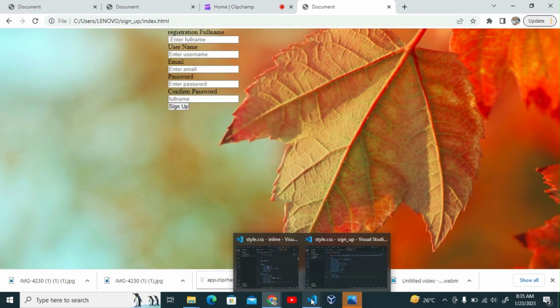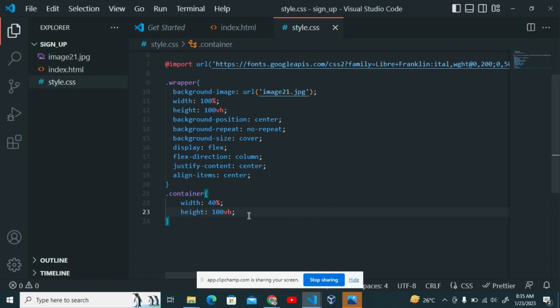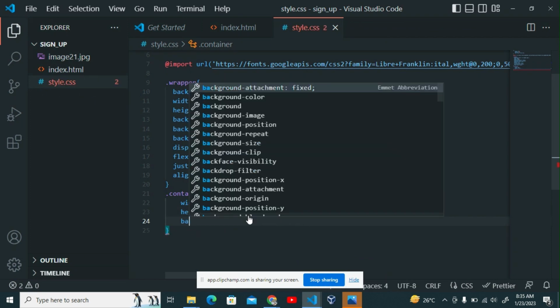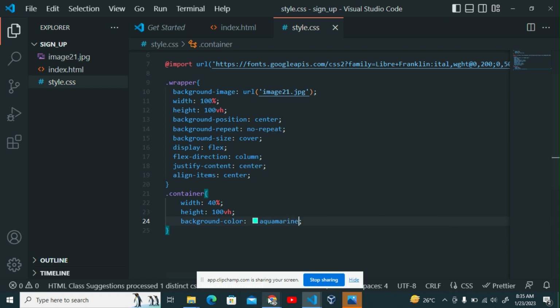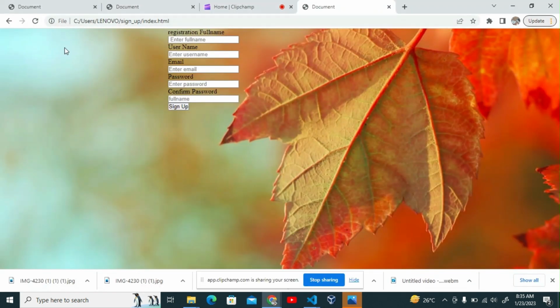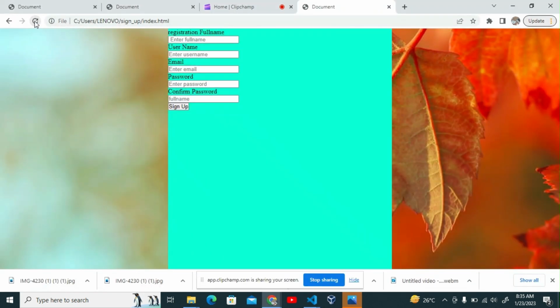But if we give it a background color, let me view it again and let's go back. So now we have a width of 40% and a height of 100vh. So that's why this one runs back to this place.